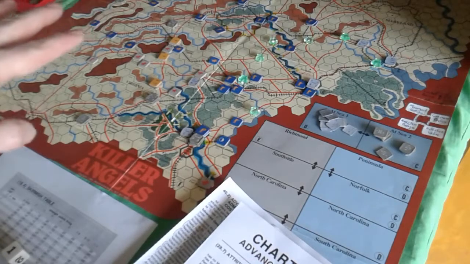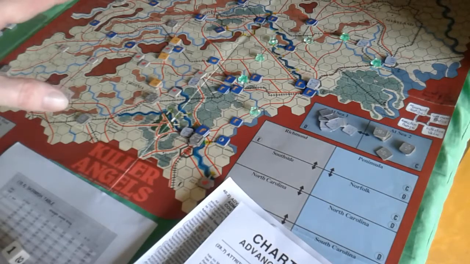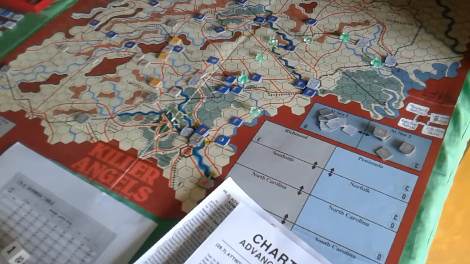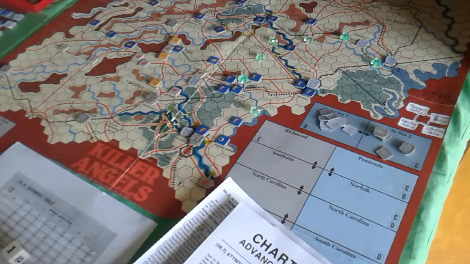Now, in the basic game, all the scenarios either start with Winchester captured, or the campaign game starts with it captured. The first scenario starts with it captured. So the advanced game introduces a situation before the basic game occurs. Now, right from the outset, there's a few things I'd like to say. One, just objective about the game itself, and the second, a set about my responses to it.